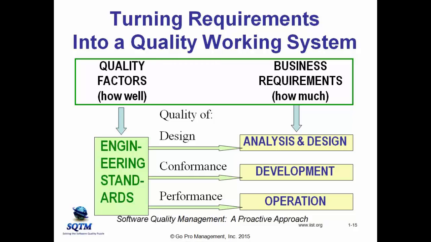and we tend to see them in separate parts of the development process. So we tend to see the quality of design elements in the analysis and design activities. We tend to see the quality of conformance regarding development and testing the developed systems and software and products. And then we see the quality of performance coming into play once that product or system is operational.